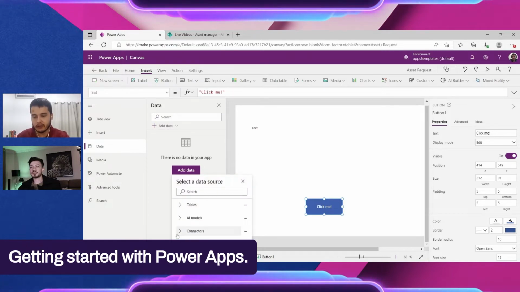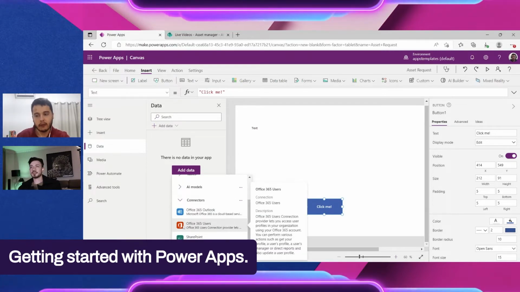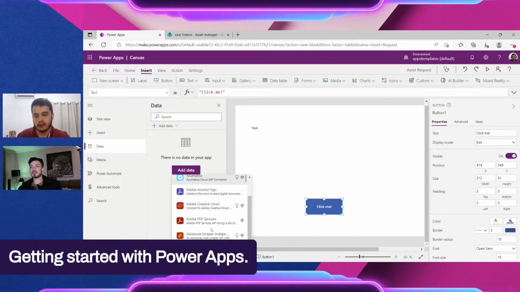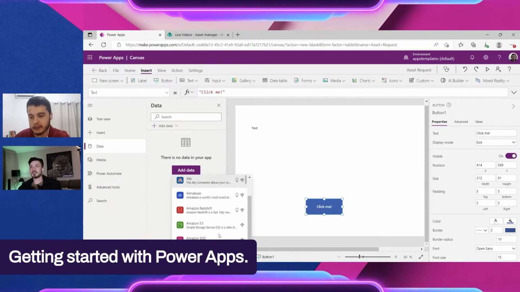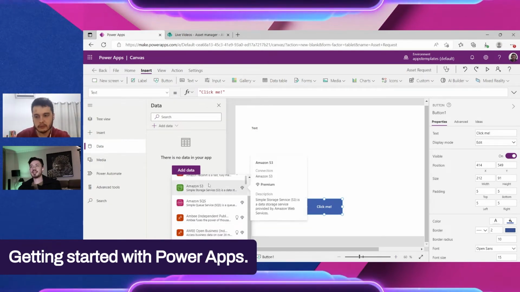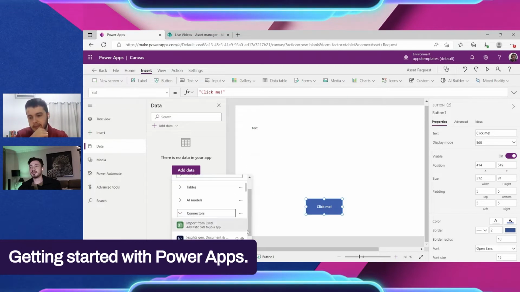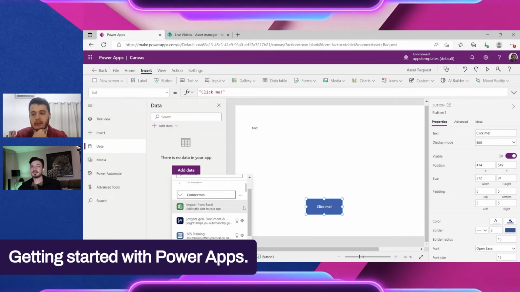But we have several connectors here. We can connect to Office, to SharePoint. There are several. There are more than 500, I guess, right now. Yeah. What is that diamond, Rudy? Okay, the diamond means it's a premium connector. So we see we have those without the diamond. That means they're just normal connectors, and the diamond.